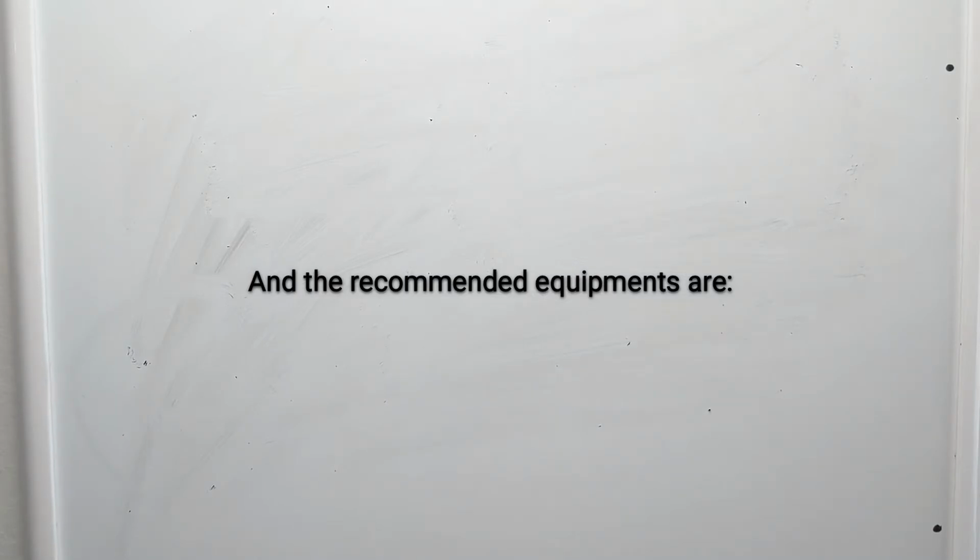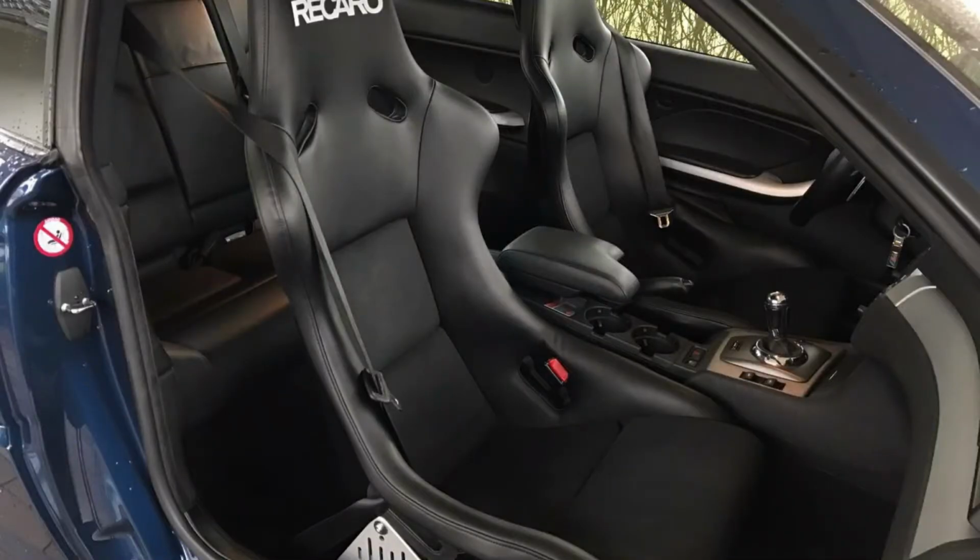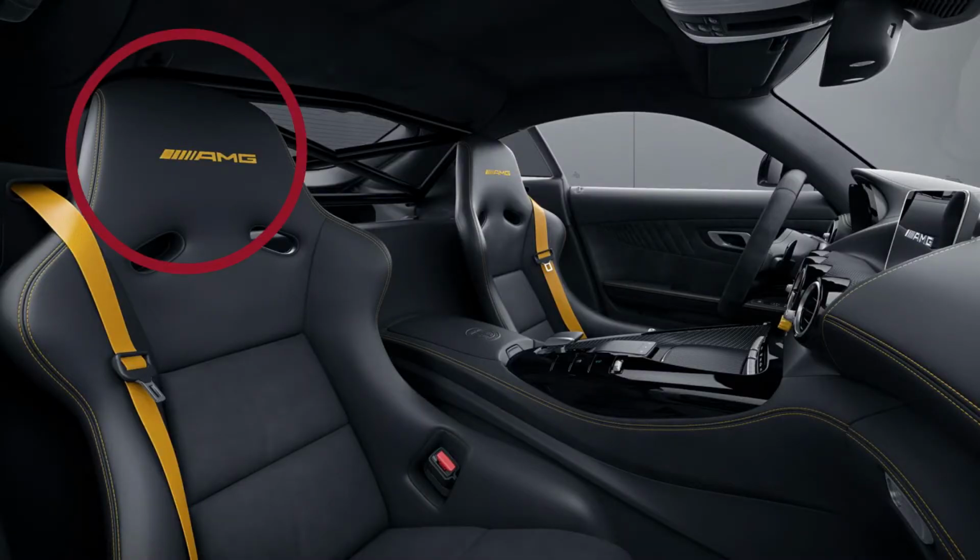So, now that I've totally discouraged you from buying a cool seat, what do I actually recommend? The only proper option is a seat like the Recaro Pole Position ABE. The ABE is not the FIA version. It's designed to work on public roads as well as the racetrack. It comes with a padded headrest and a large opening for the OEM 3-point seat buckle. Look at a lot of European cars that come with a roll cage and a fixed seat from the factory. They use this seat for a reason.